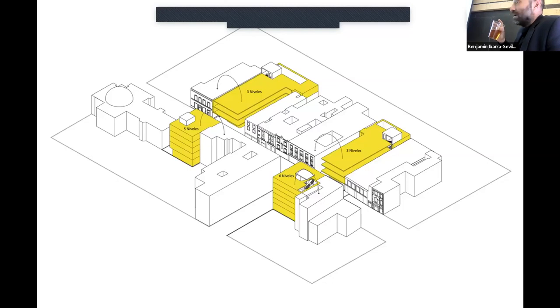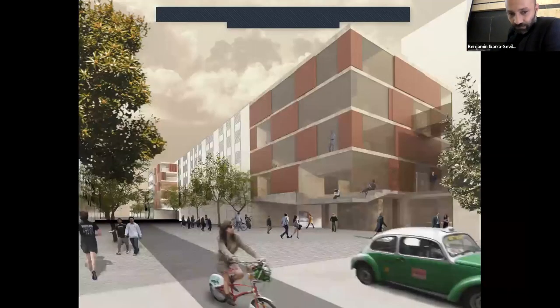Our idea in program is commercial. It's also housing that could be rented. There are some programs in the world where social housing works on a model that it could be made up for rent. So when you change jobs, you can actually change apartment and you don't have to live in the same house in the outskirts of the city. You can actually move around the city. You live on top of a subway, that's very convenient. So this is the idea of filling the void, let's call it.